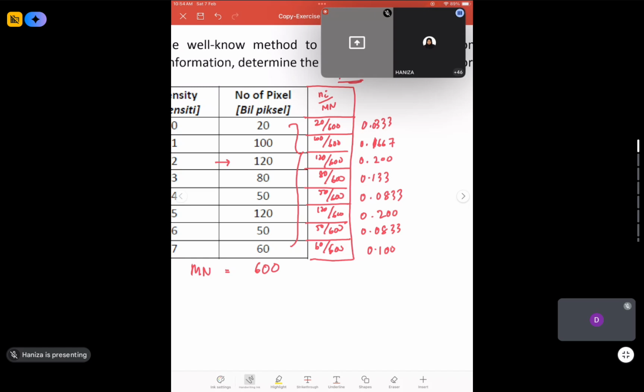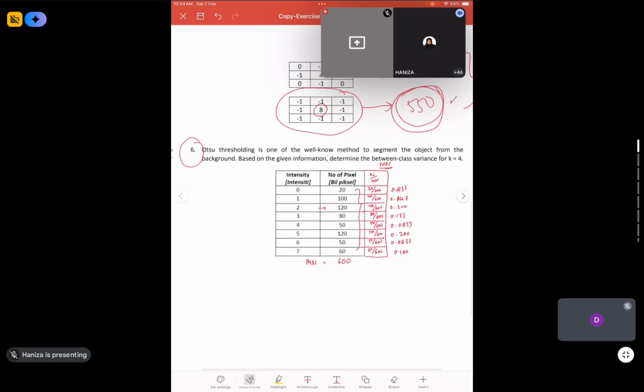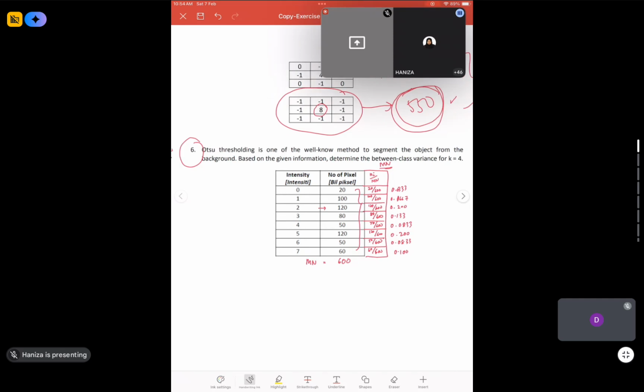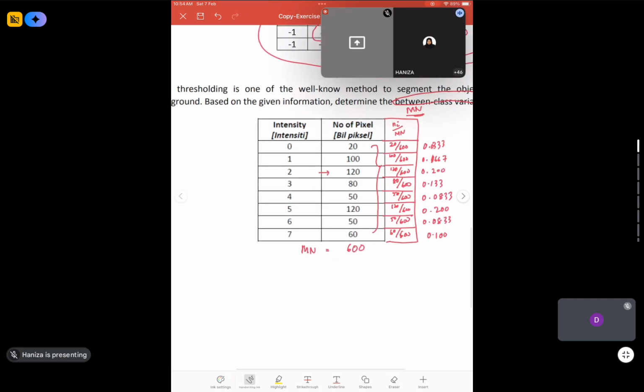The next step is, based on this equation, take a look at the equation, also very well known. Determine the between class variance for k equal to 4. For your information, this is how the Otsu thresholding algorithm works. It tries one by one, meaning it will try, for example, 0 and 1, which we assume to be one region.